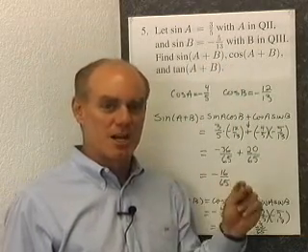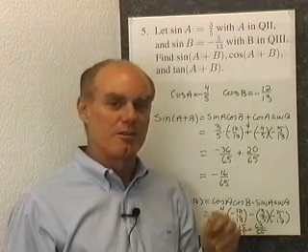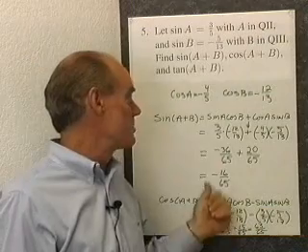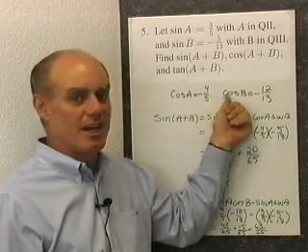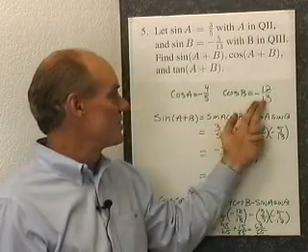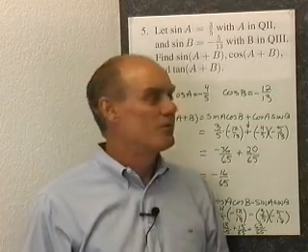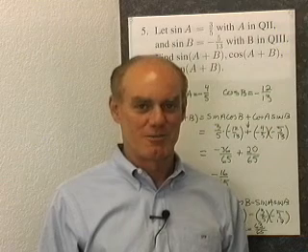Two angles, we're given a sine of one and a sine of the other one. We have to begin the process of finding the sine of A plus B and cosine of A plus B by finding the cosine of A and the cosine of B. So I write those down first, and the rest is just substitution. Okay, our last problem, we're going to do a little proof that involves sum and difference formulas. Let's take a look at it.